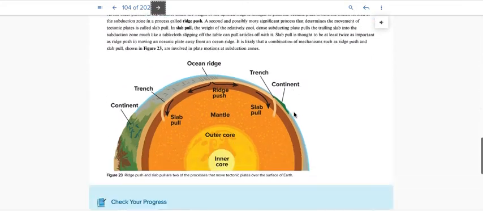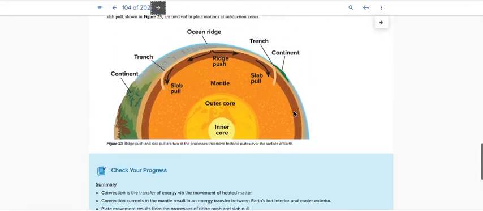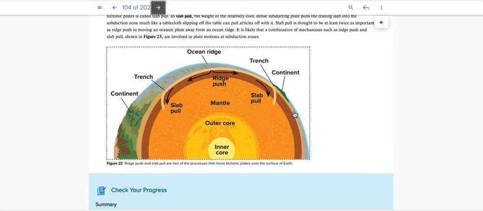So there's a few other forces that we could talk about here. So basically, again, how do thermal convection cycles matter? Old, cool material starts to sink down, and then that is heated up.